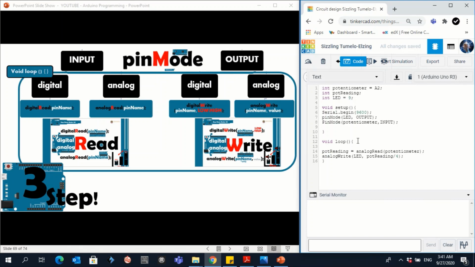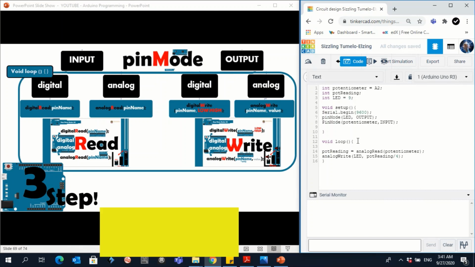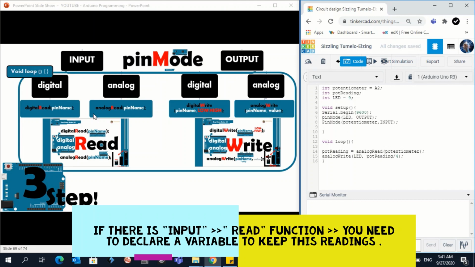One important thing to remember while using the read function: you need to define a variable and save whatever information comes to the read function into this variable. In this case we have the potentiometer reading.